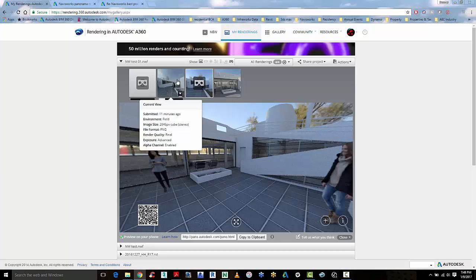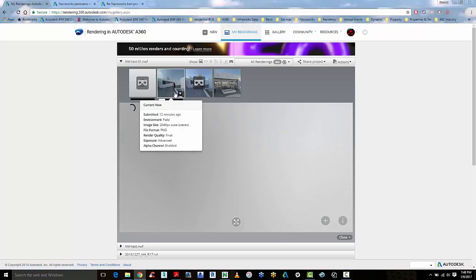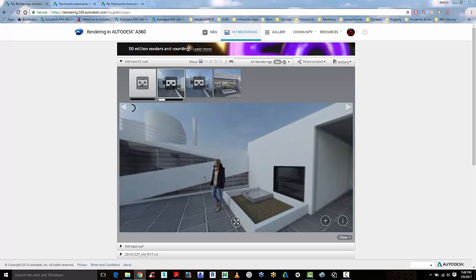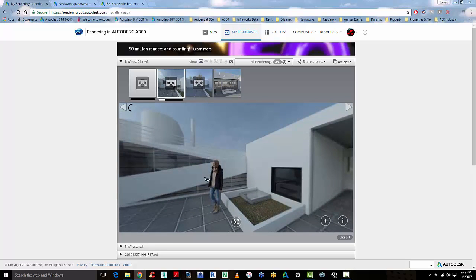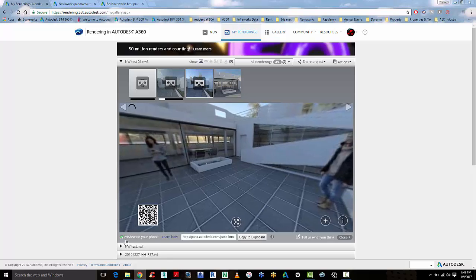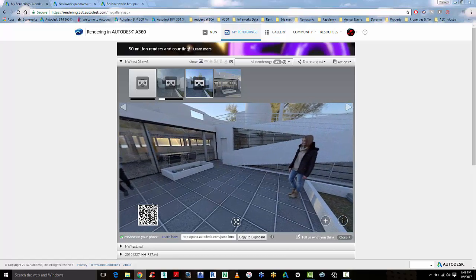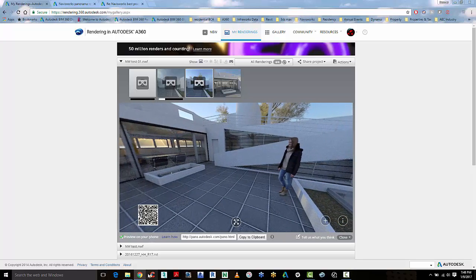What I've got here running in the background are some of the more polished ones with different types of HDR environments. And what I want to do is take you through the process of how to do this from scratch, with data coming into Navisworks, populating with some people, and then sending it to the cloud to do stereo panorama renderings and being able to preview on the phone with this barcode scanner here. So this is going to be part one of a 5-part series. And if we go to Navisworks to get started, this is my Navisworks environment.